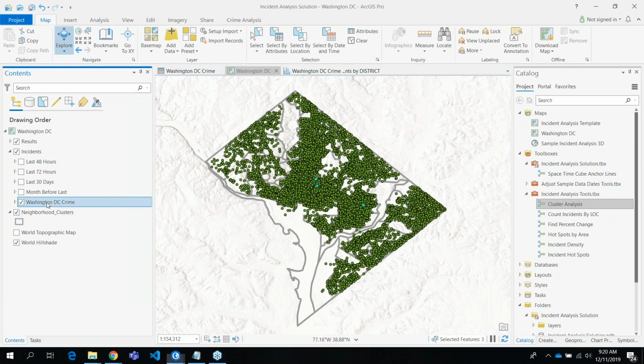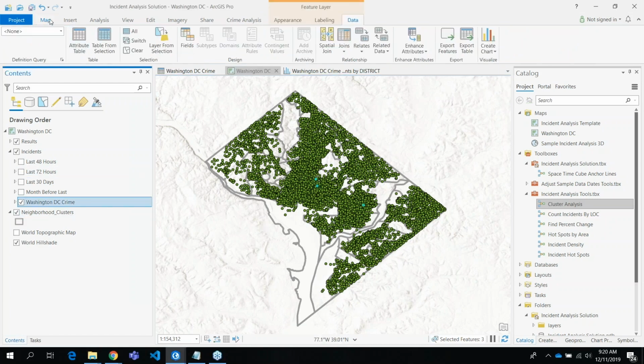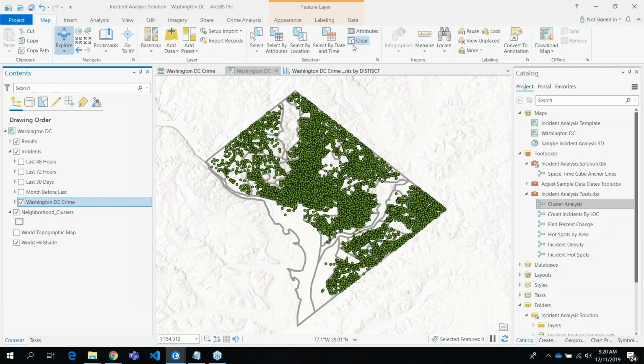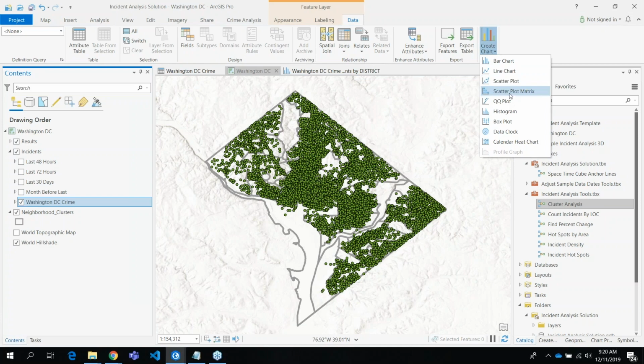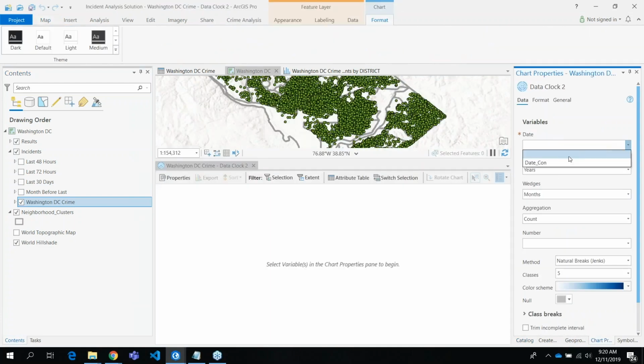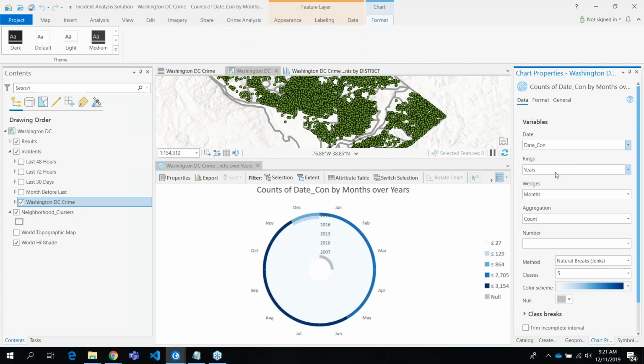The next thing I want to do is understand exactly how much time this data is covering. To do that, I'm just going to utilize our charts. I'm going to go to our data ribbon and create a data clock. That data clock allows me to say, hey, what's your date? What are the years, months, and wedge?